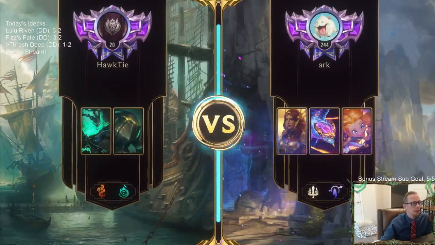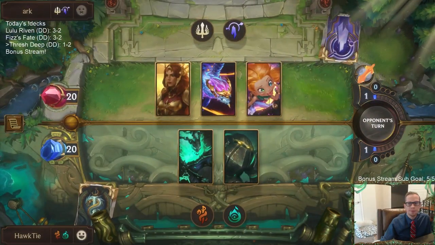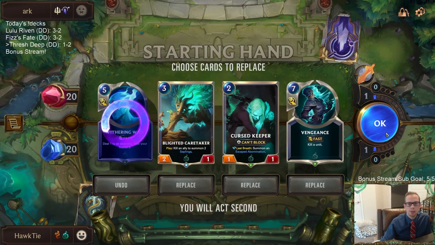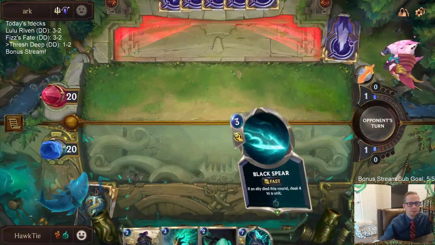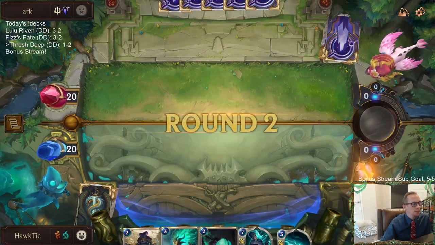Oh, will it be three games in a row with our opponent playing turn one Zoe? Maybe. No attack token on turn one. That means no attack token on turn three. Yay, not turn one Zoe.